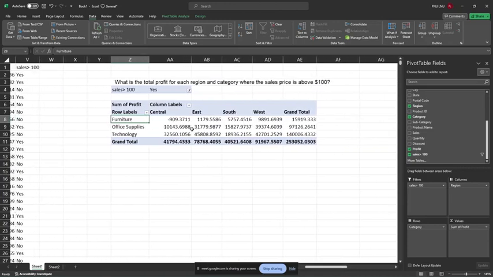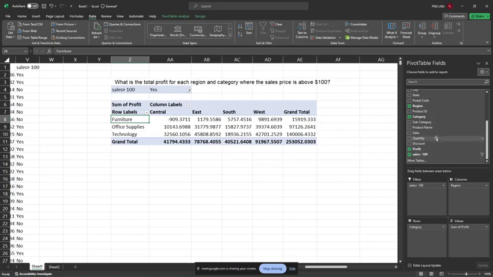Do you know why this won't work? This won't work because we are not taking the profit. We are taking the sales price above 100. That's what I'm saying. I already created the table of sales above and below. So when I did the pivot table, it was showing both the above and below. So I just went to that one and said filter it with the label and show me above. I got the same answer as you. Oh, okay. You included the sales too within this profit table. Then you went to your label and chose above. Yes. That's the only thing it's showing me.